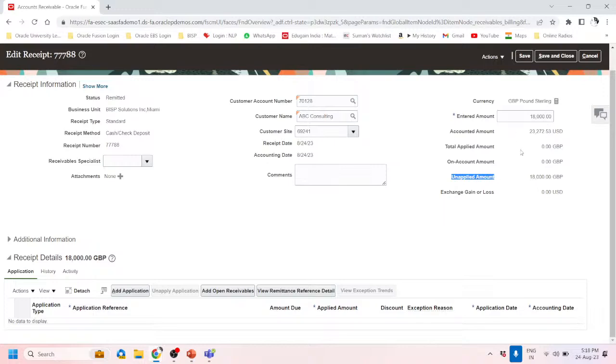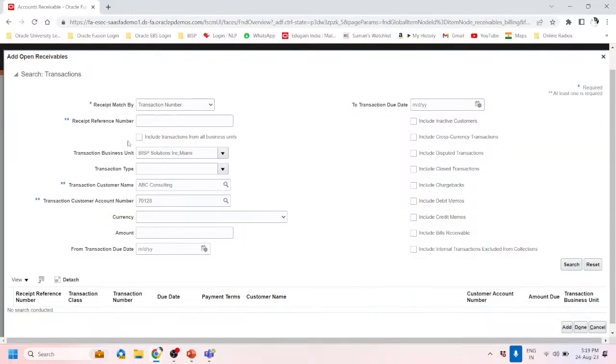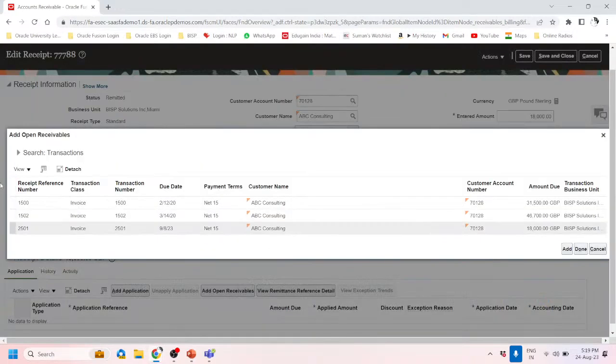So 18,000 is the unapplied amount. Add open receivables, right? So let us add open receivables and search with that. My 18,000 invoice, I have just created this one.